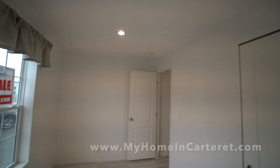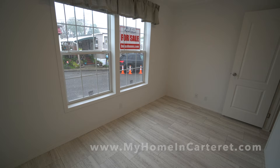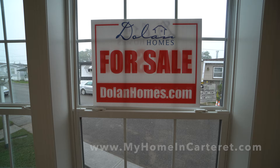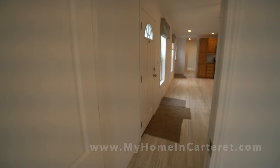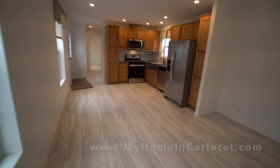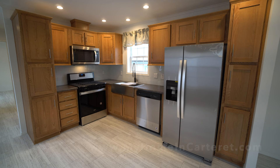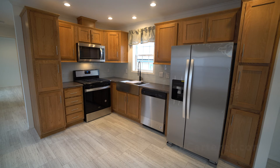To purchase a new house in Carteret Mobile Park, go to DolanHomes.com, where you fill out the contact form and request for Carteret. This house is lot I-18 in Carteret Mobile Park, built by Dolan Homes. MyHomeInCarteret.com is the website for the community, and any new houses are purchased through Dolan Homes. Check out our website at DolanHomes.com — we look forward to hearing from you.